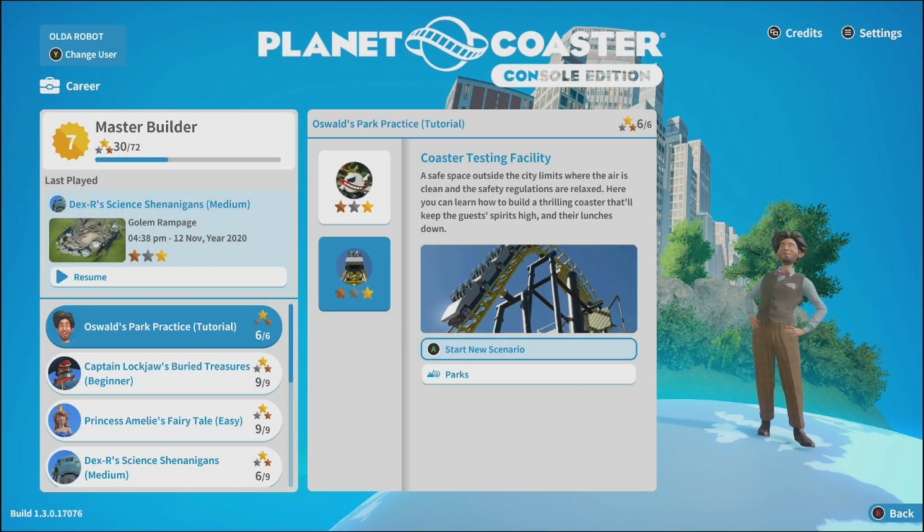Before jumping straight into sandbox mode or maybe further into the career, I'd fully suggest completing this campaign tutorial. This is the coaster testing facility, and this will, aside from the tips given in this video, give you a great understanding of how to create roller coasters within this game. And it is definitely worth trying to jump in this one, get the 3 stars. It will definitely help you out.